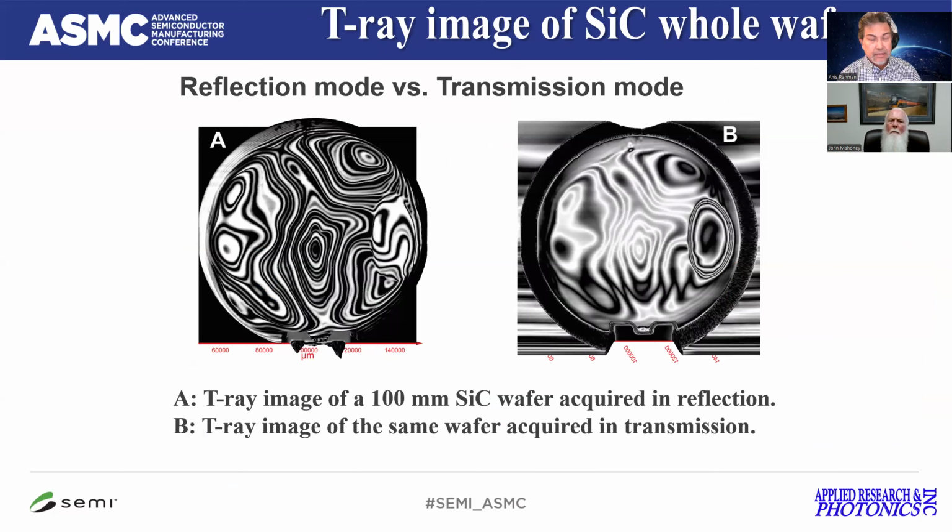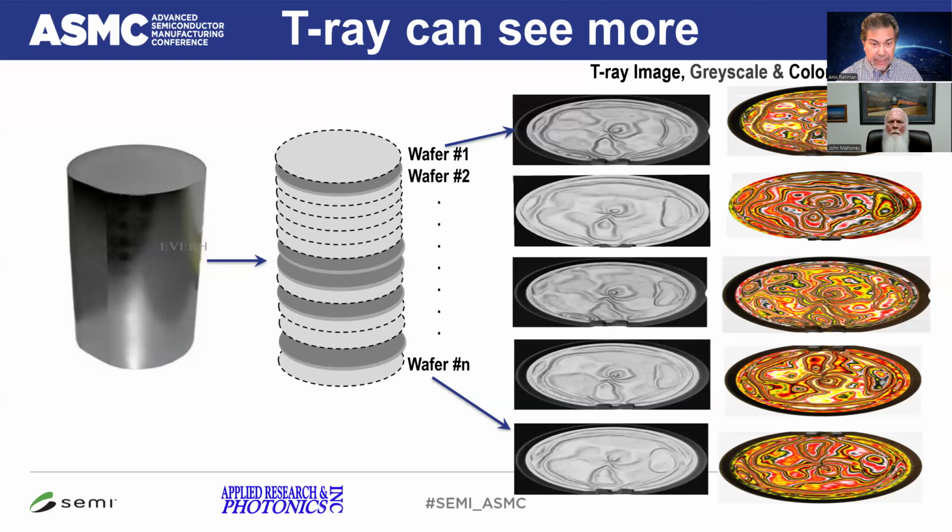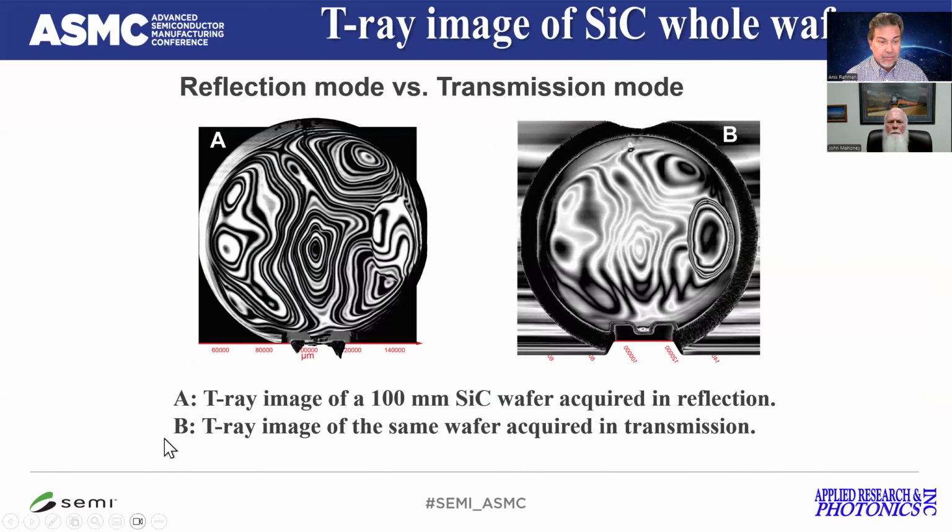At this point, we are actually very skeptical of our own technique. Are we doing something wrong? Are we missing anything, that we see this pattern that nothing else has seen, while the industry is doing well despite not discovering any of these things? Exactly what is it, and is it real? So we have done one wafer in reflection as well as in transmission. The whole wafer was imaged in transmission as well as in reflection.